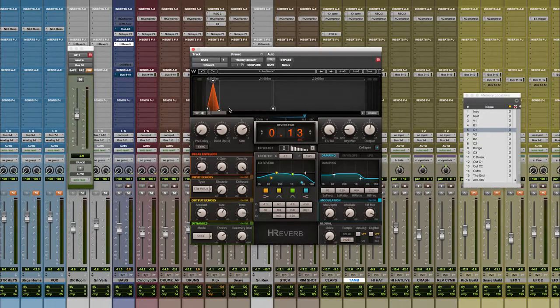So what I've done here, as you can see, I'm zoomed in all the way that I can zoom in. So I have a very, very, very short reverb spike in here. You can see the total reverb time is basically 130 milliseconds. And no pre-delay. And so what we have is just sort of a build up here. And then what I've done is I've added in a modulation to this. And what this is going to create is something akin to a chorus effect, except the really short reverb replaces what would normally be a modulated delay effect.